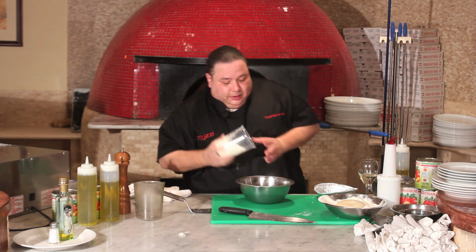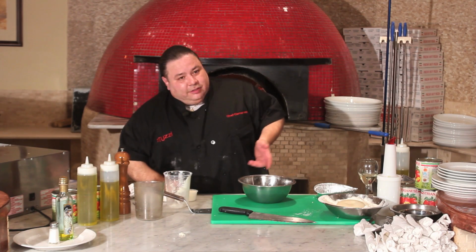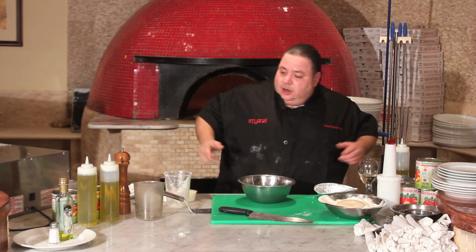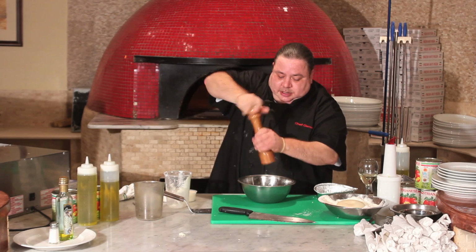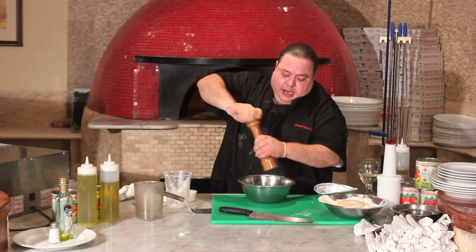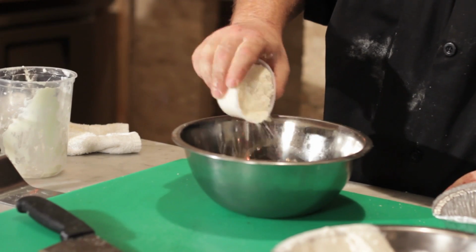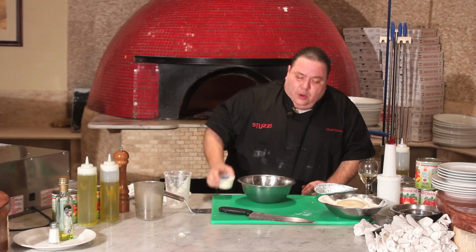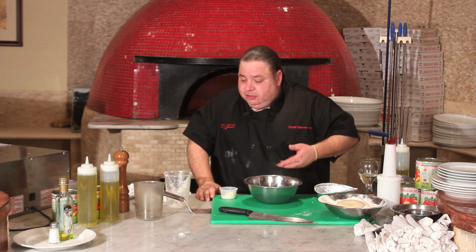A little bit of ricotta. Now again, you want to make sure it doesn't come seasoned. You want to add a little bit of cracked pepper. The trick is, I'm adding the pepper first, because now I'm about to put in a little Parmesan cheese. As you notice, I didn't add salt. You don't want to put too much salt. You do want to put a pinch, because it will help bring out the flavor of the cheese.